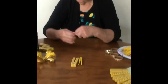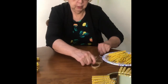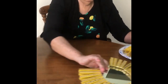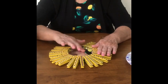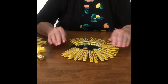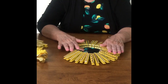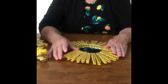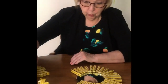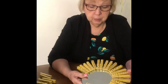So I'm going to take these three, which were not on my mirror originally. I'm just going to get those out of the way, and I'm going to get this out of the way. So here is my mirror, and there is no magic to how these go on here. And they are not glued down. These are all loose, and I left them that way on purpose so that if I want to change the mirror later, I can.